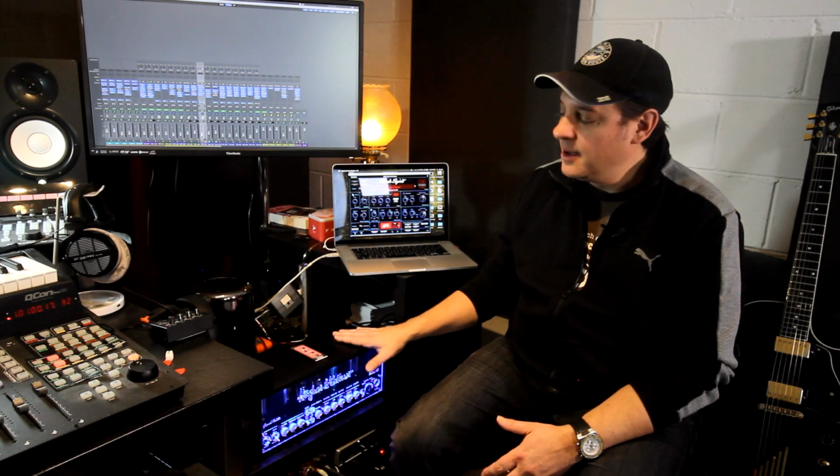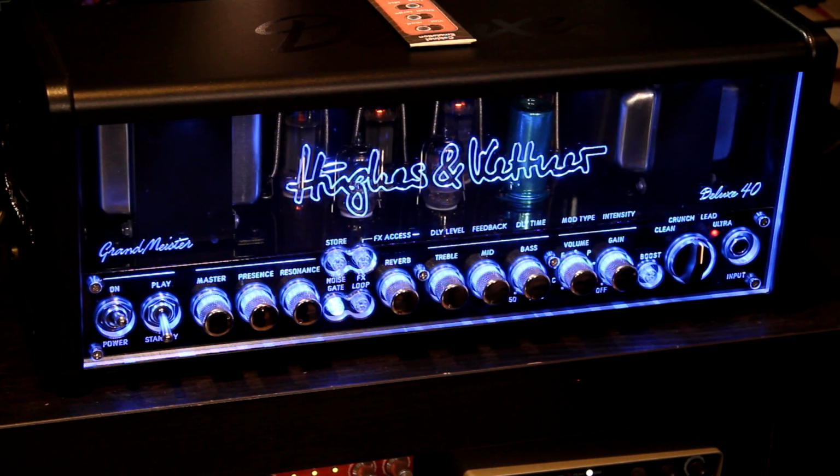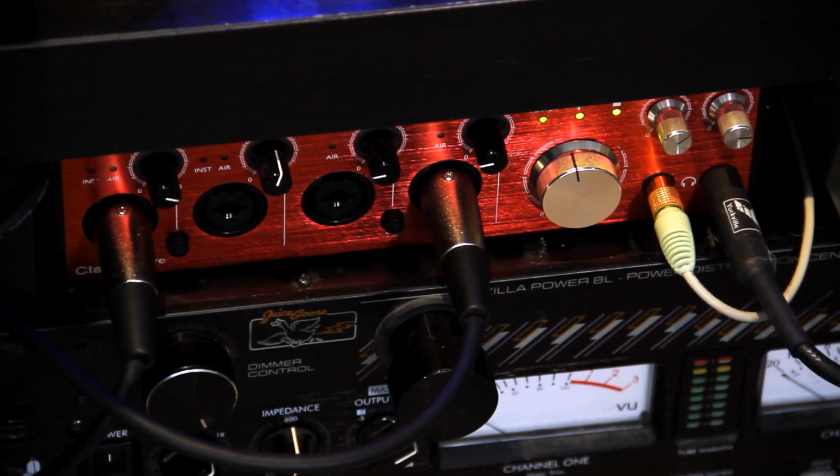When I first got the amp and I realized how hot it was, I found myself compensating by turning down the master. But in terms of shaping my tone, well, I realized I didn't want to do that. So if you want to jack up that master, just compensate again with the input level on your interface.